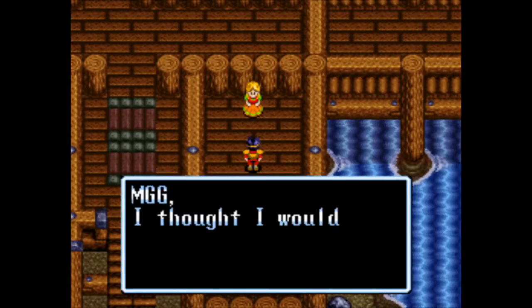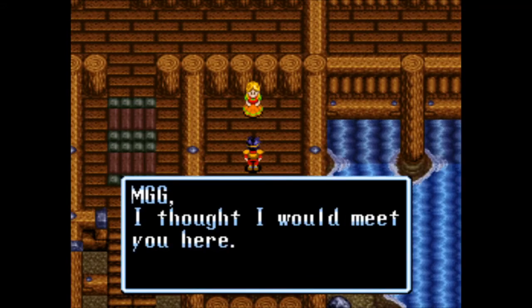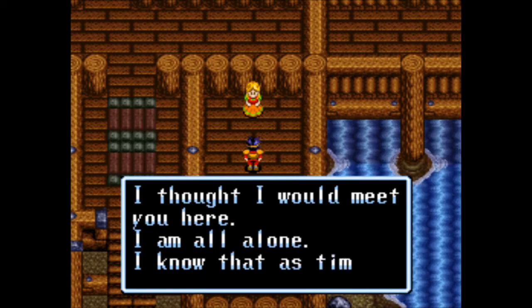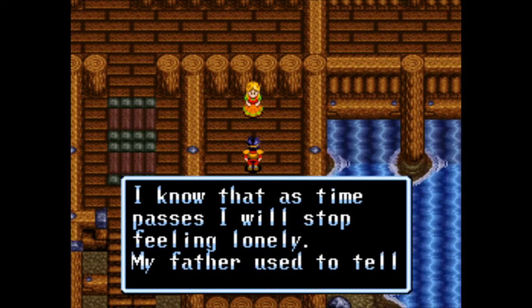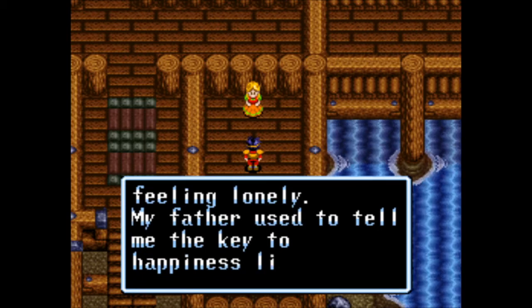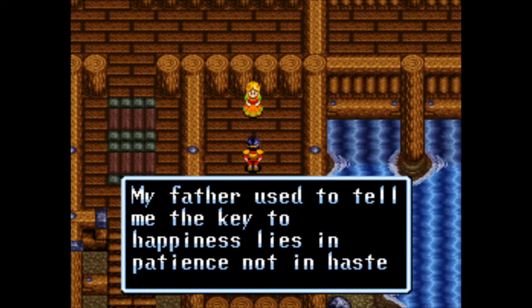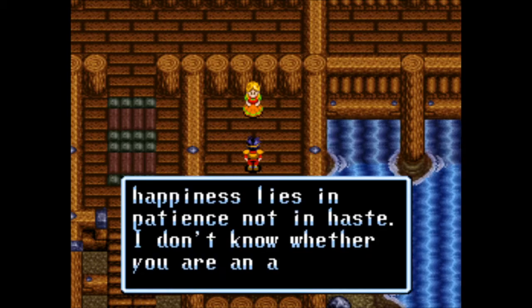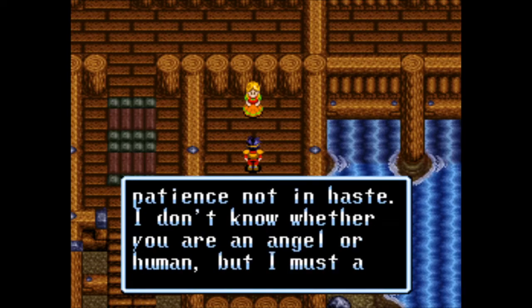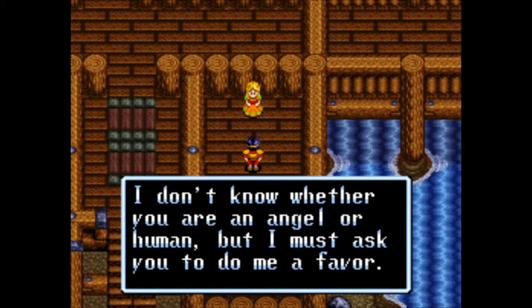MGG, I thought I would meet you here. I am all alone. I know that as time passes, I will stop feeling lonely. My father used to tell me the key to happiness lies in patience, not in haste. I don't know whether you are an angel or a human, but I must ask you to do me a favor.